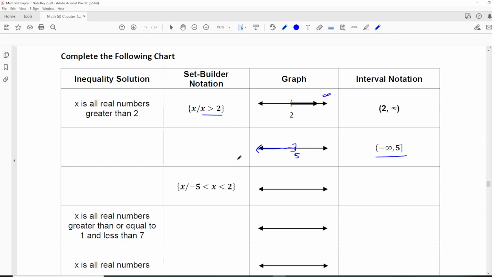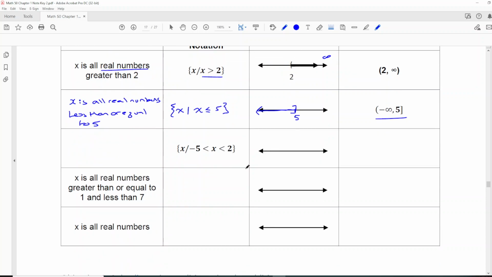How would I describe that in set notation? Well, I'd say x is any value less than 5. And because it's a square bracket, I would say less than or equal to 5. Now again, you can leave it like that. If you want to be special, you can put your set brackets around it. If you want to be really special, you do the set of x such that x is any value less than or equal to 5. And then again, in words, that would be x is, now technically we should write this, right? All real numbers. We wouldn't want those fake numbers in there. Less than or equal to 5.